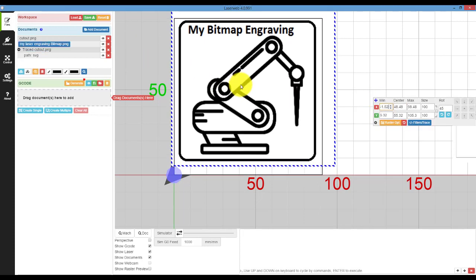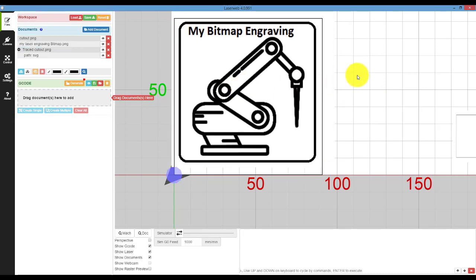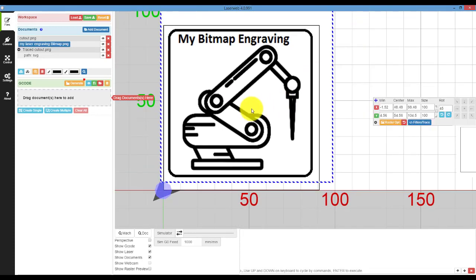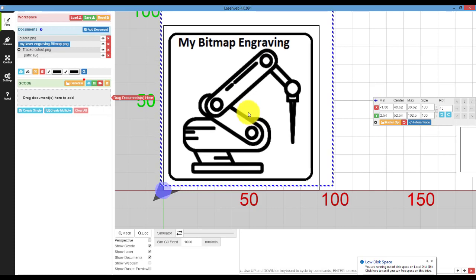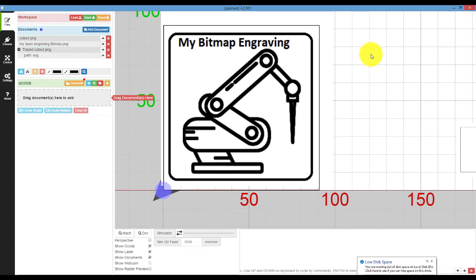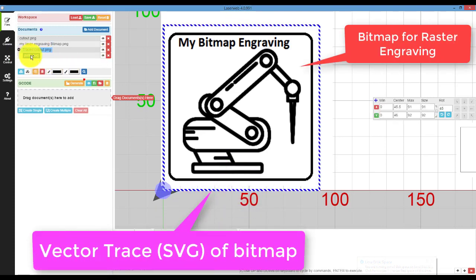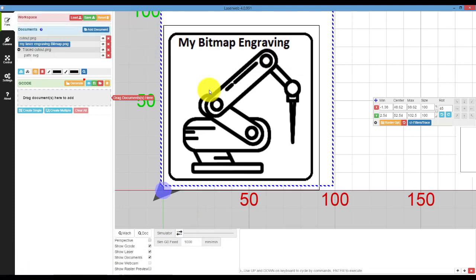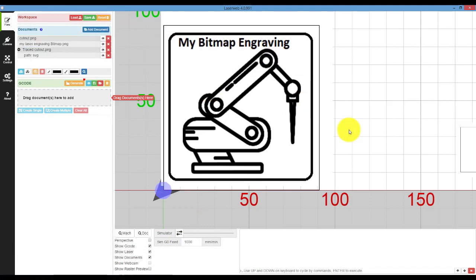And then I'm going to grab the bitmap, which is underneath it, and just put it in the middle. Put it in the middle like that. Great. So let's move it down a bit. Okay, good. That's good enough for now. So the square on the outside is the traced SVG, and the one in the middle is still a bitmap, and I'm going to raster engrave. So done the artwork now. I've sized it and manipulated it. So let's go and create the G-codes now.